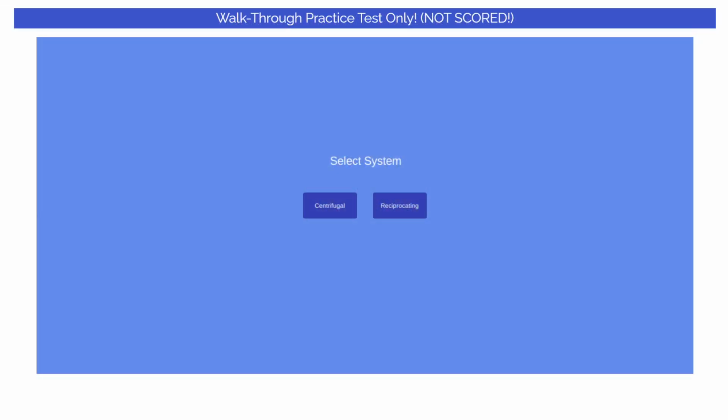The FDNY RSOE walkthrough practice test was designed specifically for the purpose of allowing users to become familiar with the exam solution before taking the actual exam. The questions in the walkthrough will not be on the actual exam.